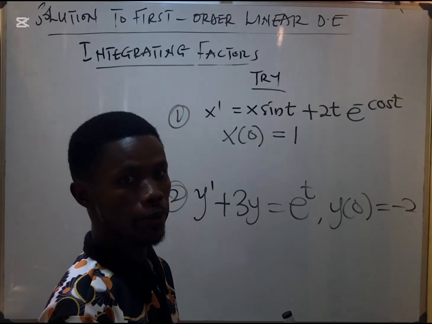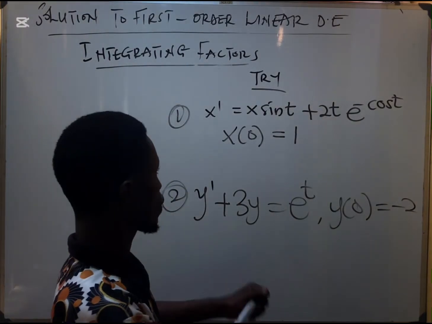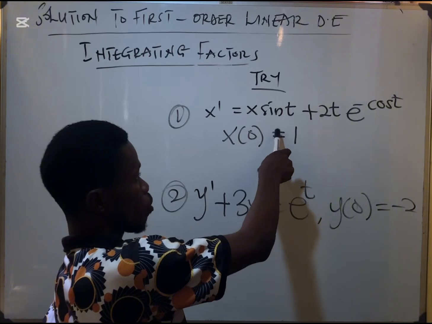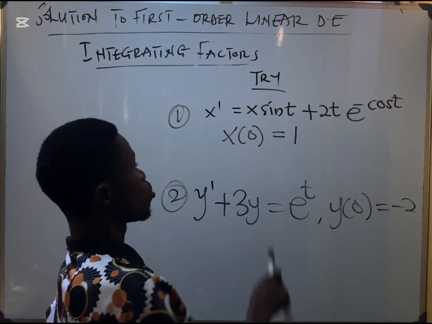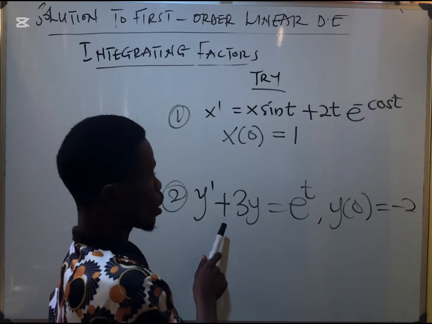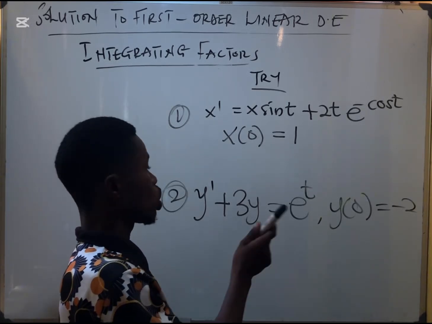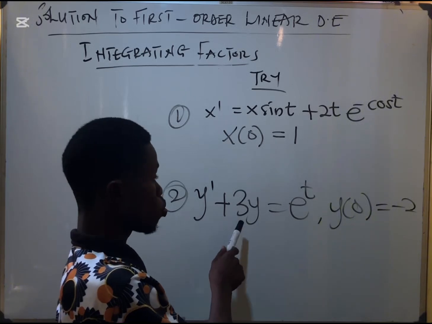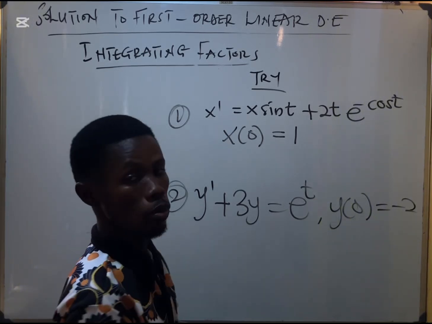Okay, so guys, this is the last try work. This one, I already used the method of undetermined coefficient to solve this, right? So use the integrating factor to compare the answer, whether it will be the same. And here, use the method of undetermined coefficient, then the integrating factor to also do this, whether you get the same answer for both.